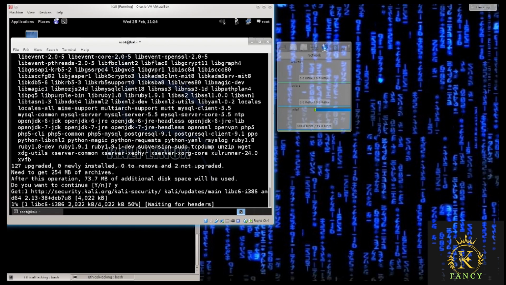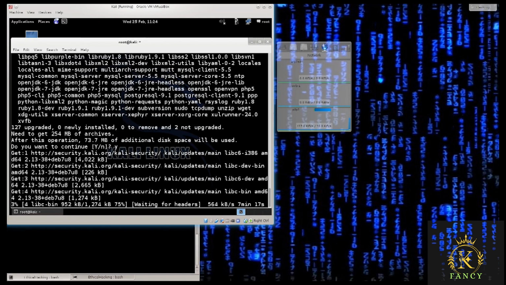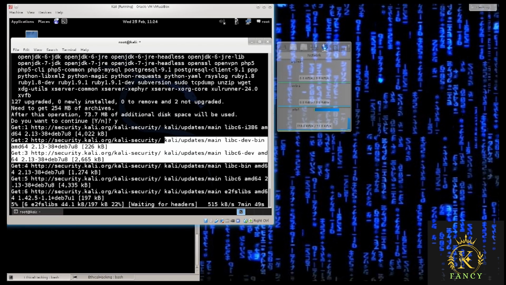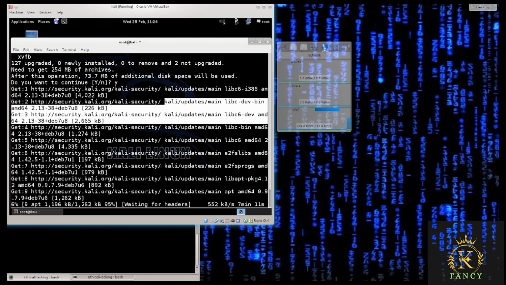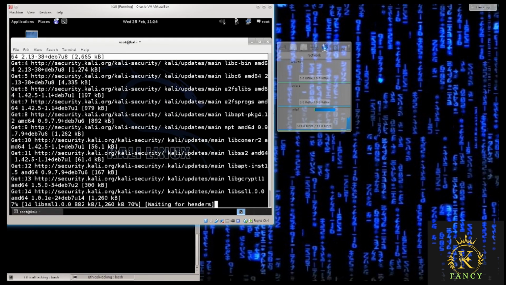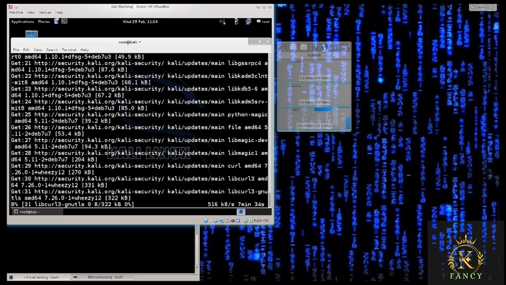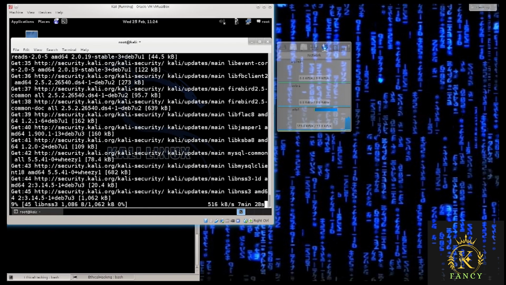Now, depending on your internet connection, this might take shorter or longer amounts of time. I will end this tutorial here until the updates actually finish, because I don't want to be standing here in front of this screen. In any case, these updates will finish until the end. You're not going to be posed any questions at a certain point of time during the update process. You might be notified of some things. A screen might pop up with some text. That's perfectly fine. You can read through it and then close it. Those are README files specifying the characteristics of certain packages and what has been upgraded.